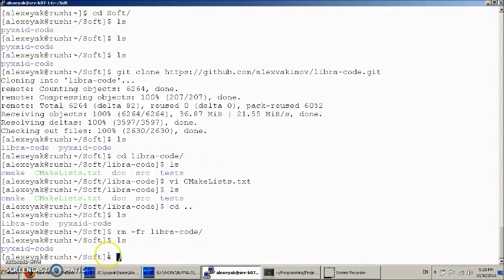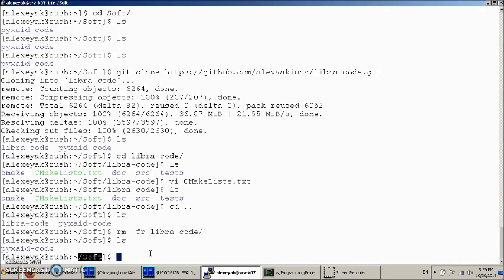So here is my local directory on the CCR cluster. CCR is the Center for Computational Research at University of Buffalo. And this is my software directory, where you can already see I have installed one of my other codes, Pixate. But recently I have made a lot of changes to the Libra code, and that's why I want to reinstall the entire package completely from scratch. And that's why it's also a good time for making this tutorial, right?